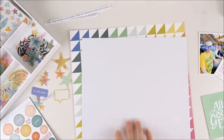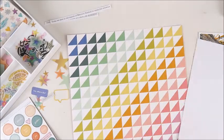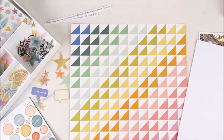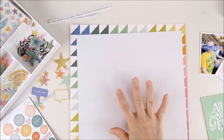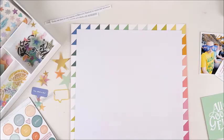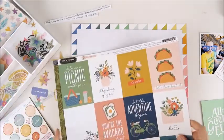So I've actually chosen this really pretty colourful paper as my background. It's actually going to be the border of this page, and I've cut some white cardstock down to 11 by 11 inches. And I'm also going to use a couple of the other papers.